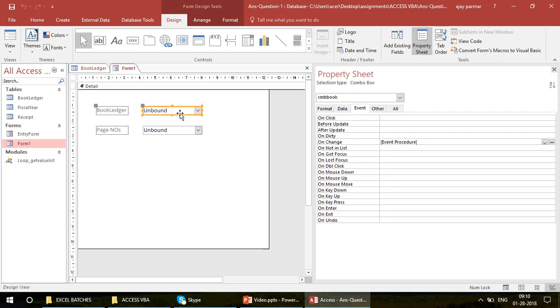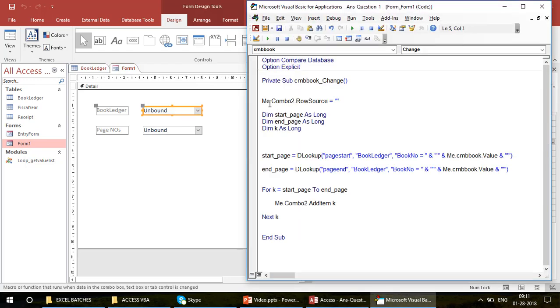Let me select this combo box and go to the event procedure again. I tried to write Combo2.RowSource equals blank, but I think this is not how you should write it. Instead, let's try Me.Combo2.Value equals space.